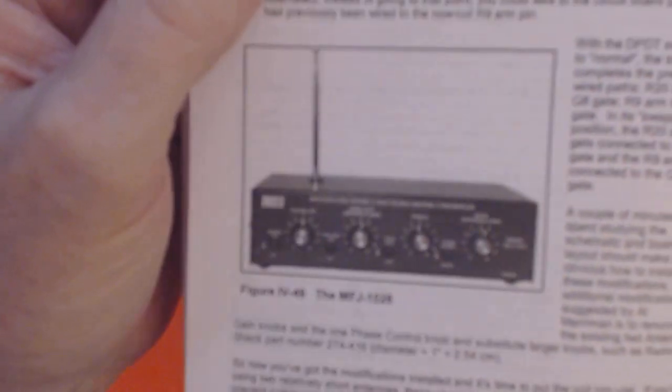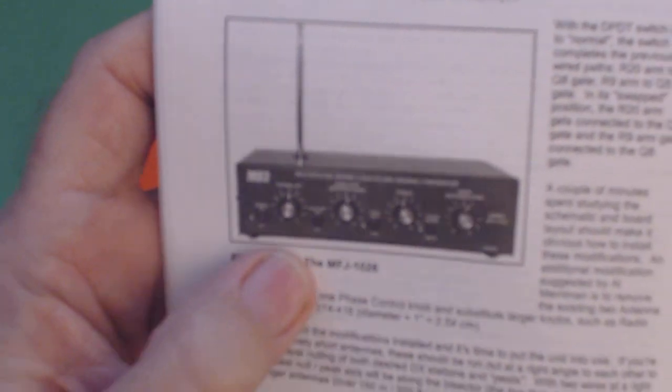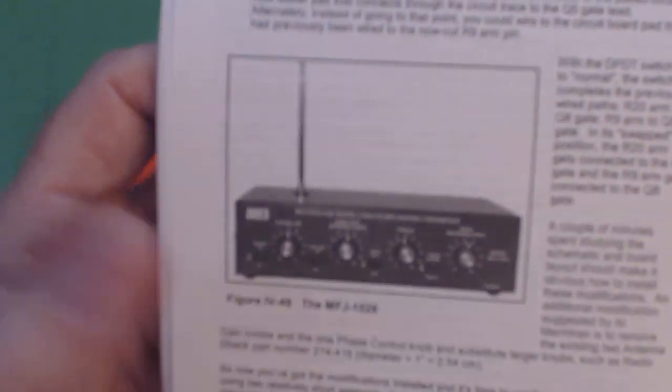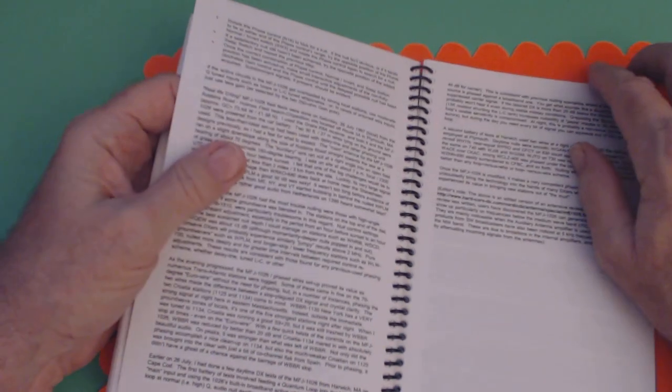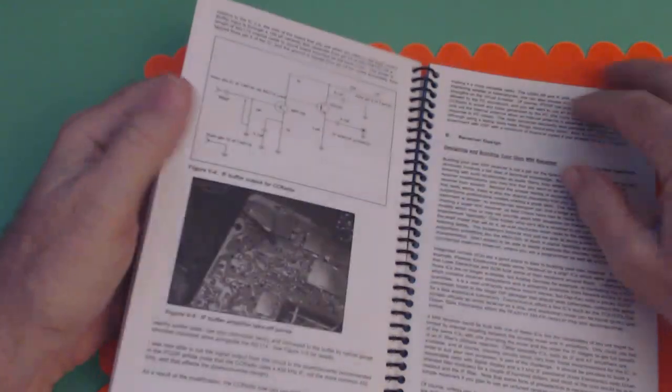I think I'll contact, I've been meaning to do that, contact MFJ and see if they'll send me one for a review. MFJ has been very good to me in sending me products for a review. But I haven't talked to them in 6 months.